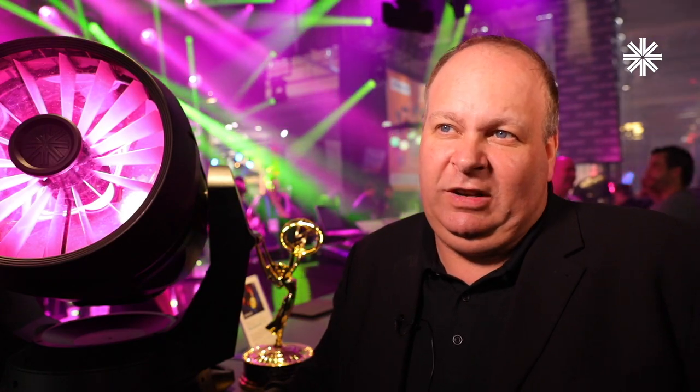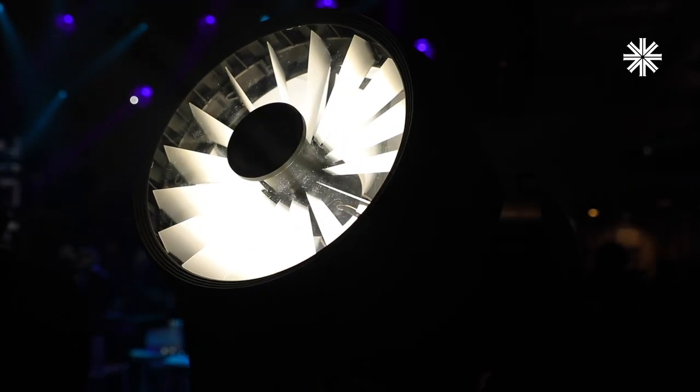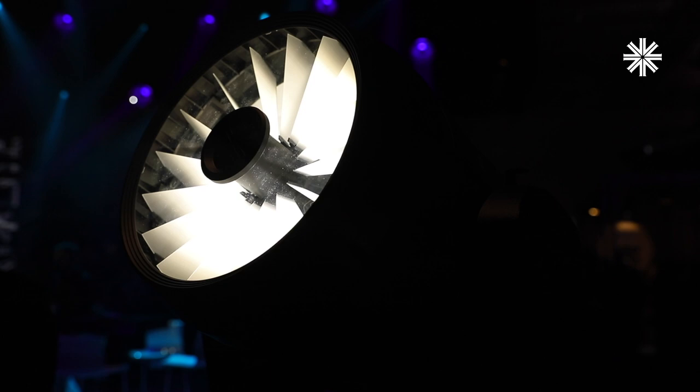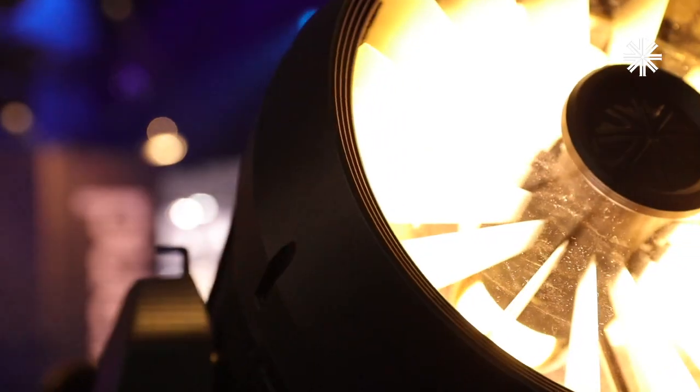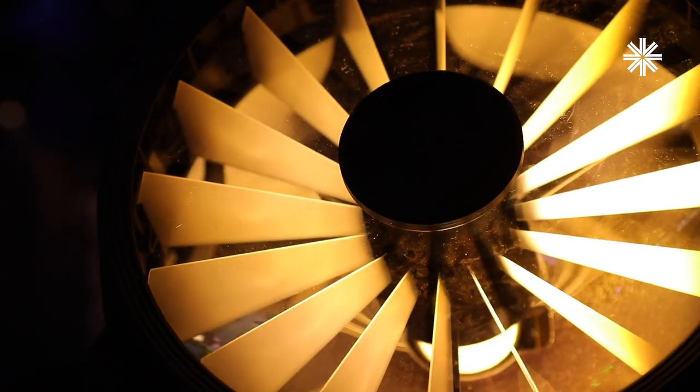This is the VL6500 wash fixture. It's a fully loaded wash fixture with a full CMY color mixing system. It's a big stage impact fixture that allows diffusion of the beam from 60 degrees to 30 degrees. It merges that VL6000 beam with the VL5 with that dichro fusion front lens system — that look when you come back off the camera at the fixture, it looks just so different. It's a view that nobody else has in their lights. It's such a set piece as well as a functional light for a wash.